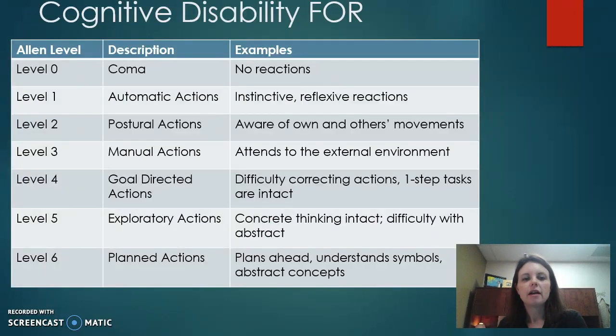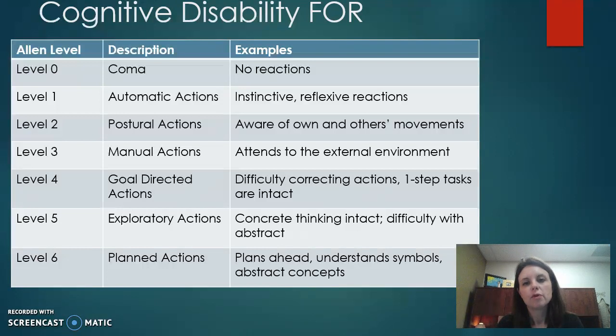So this is Allen's cognitive disability frame of reference. This was developed in the 60s, and mostly just through observation of people who had experienced injuries to their cognitive capacity, so brain injuries, different things like that. And what she looked at were patterns of behavior. And so these levels represent what she came up with through her observations. They're patterns of cognitive levels. And so what she did was she went back and defined what each cognitive level might look like, and that's what those examples represent.